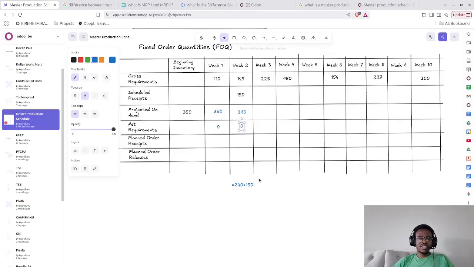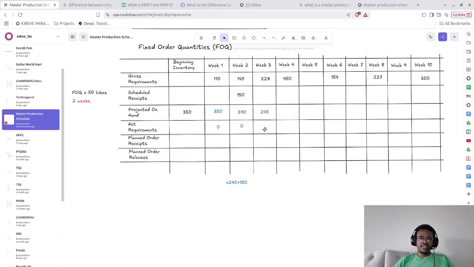So we are carrying forward 245 bikes from week 2 going into week 3. Let's start our math here. We have 245 and we are receiving nothing. But now we have an order of 228. So how many bicycles are left in stock? That's right, 17. So that's actually a positive quantity. Do we have any net requirements to fulfill the demand? Nope. So this is 0.